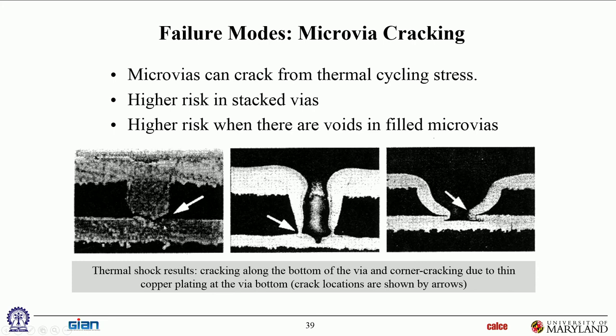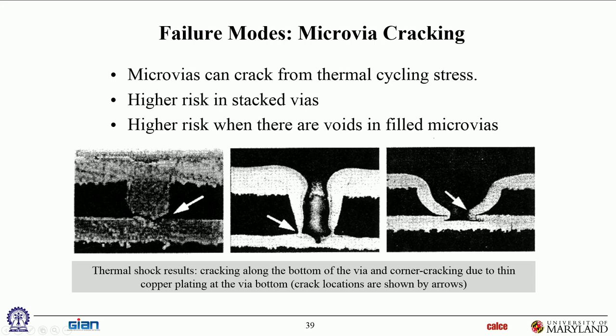Remember, microvias are being built up layer by layer. So you have copper on this layer, then you put down polymer on the next layer, you drill down, and then you plate. Well, that plating has to adhere sufficiently well to the copper that was there from the previous layer. If it doesn't, then the thermal expansion of the polymer in the vertical direction is just going to rip open that interface, if that interface was weak, and now you've lost all electrical continuity. So that's a common failure mode that we see. That's a manufacturing process issue. Basically, what happened is when this was drilled, they didn't clean the copper underneath well enough. So when they plated new copper, it never bonded sufficiently well to the copper land or pad that was underneath. And now, during operation, they delaminate, and that's a failure.